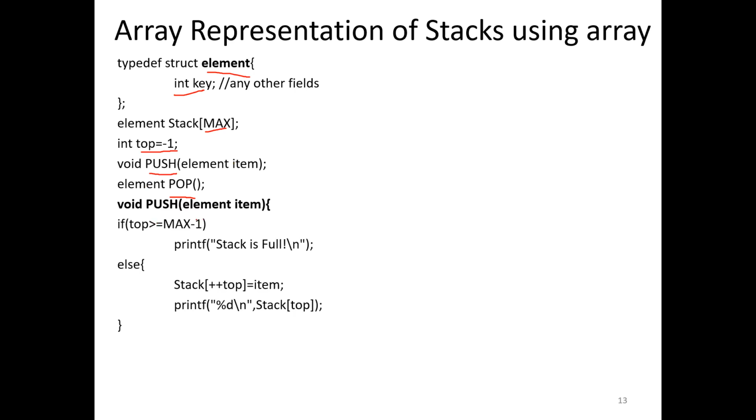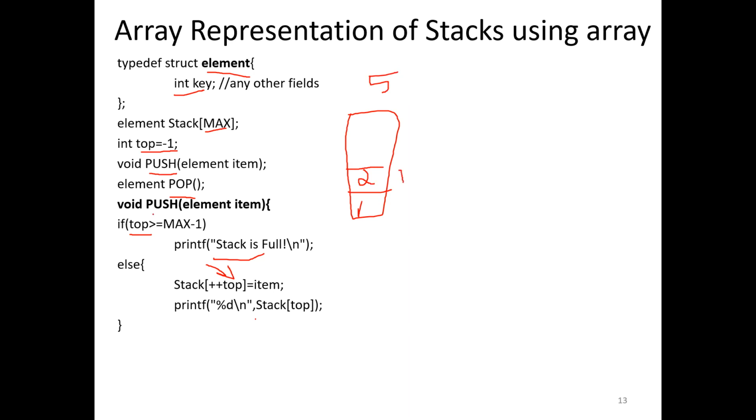The function is easy. In case of push, you are going to pass an item. Check the value of top. Is it max minus 1? If so, it is full. Otherwise, increase the top value and copy that element. Okay. Now we'll take that example. There is a stack. The maximum capacity is 5. Assume that there are two elements in the stack. The top value is now 1.